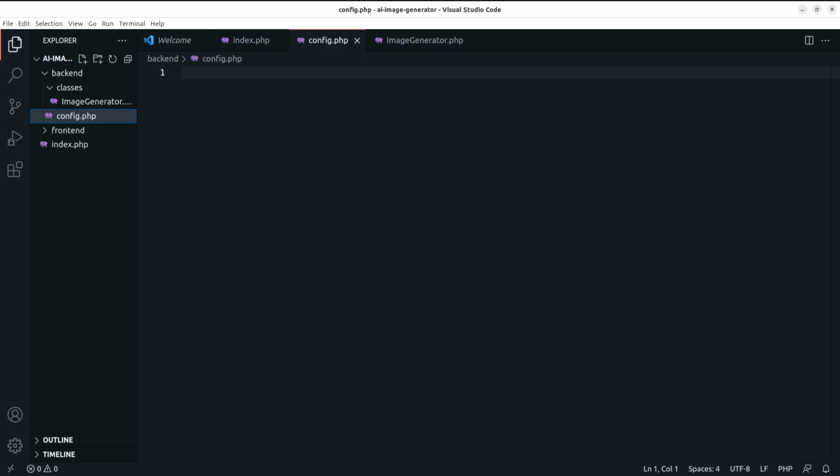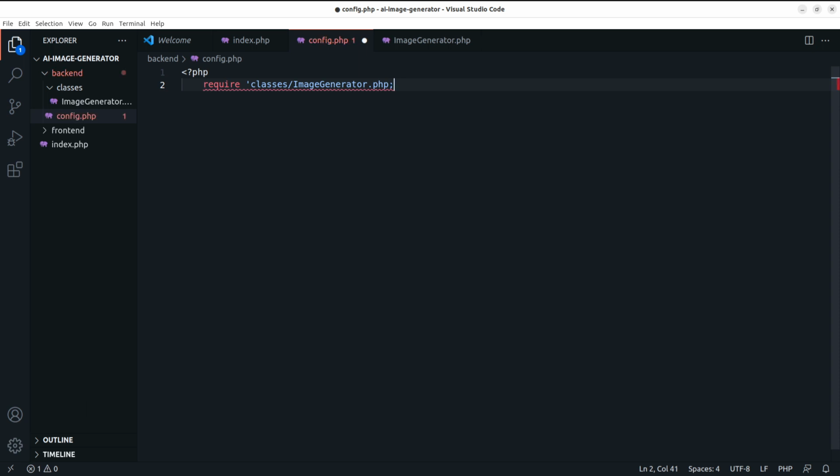Now inside our config.php, we need to include this class. So we'll say require classes/imagegenerator.php. And also we need to instantiate the class so we can access our class methods in our application. So we'll say genObj equal to new ImageGenerator.